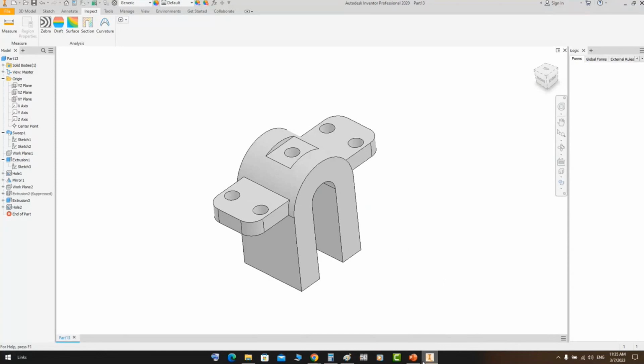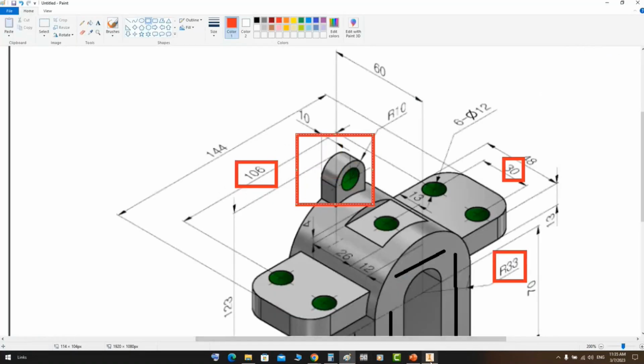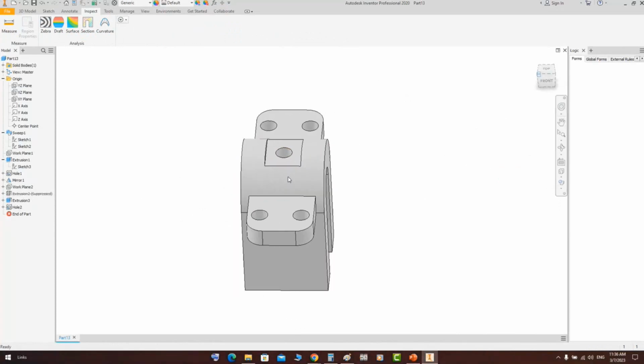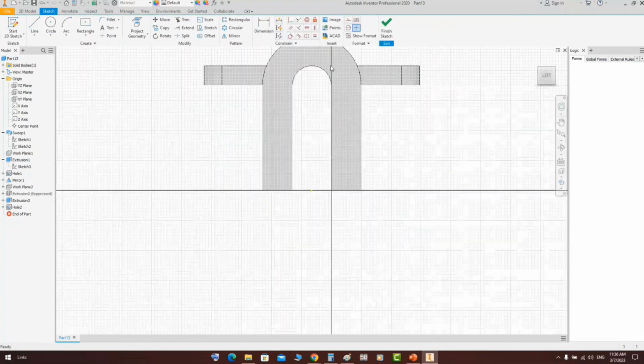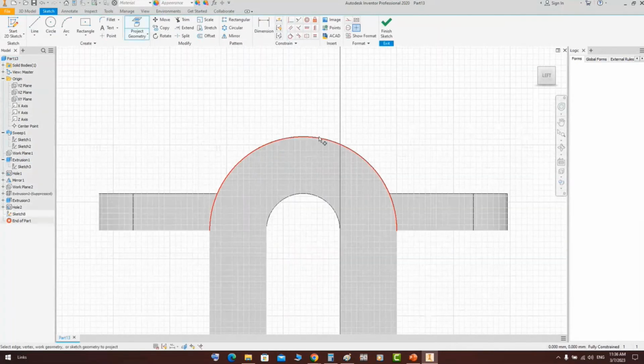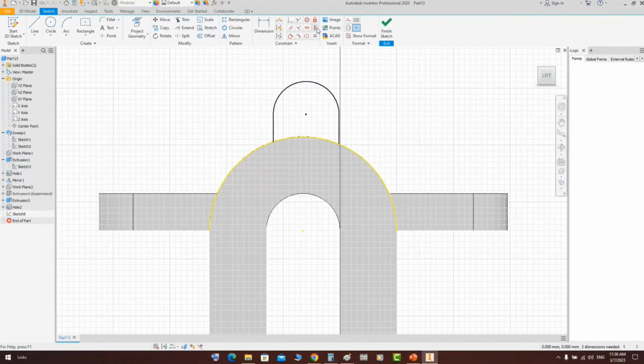Now we need to make the final part, which is this lug. So let's select the back face here and create a new sketch. Let's project that line, and from here, let's create a rough sketch like that and make a trim for this extension. Make this line tangent to that one and make this point vertical to that one. So it will be in the middle.